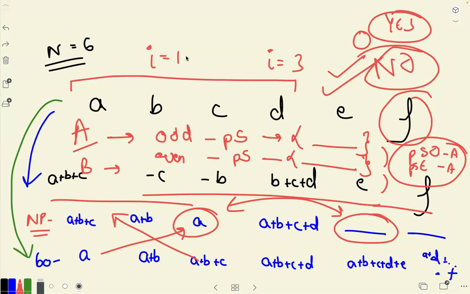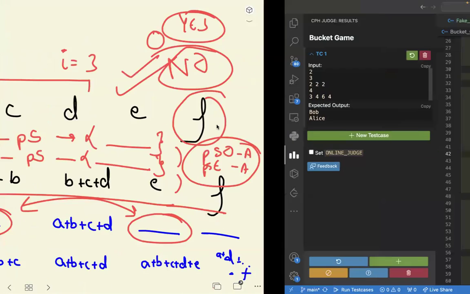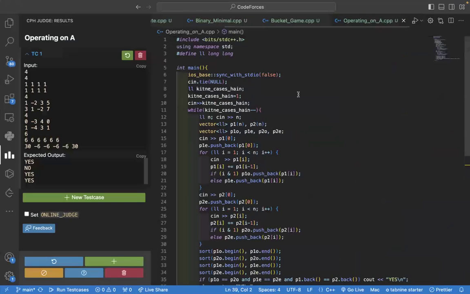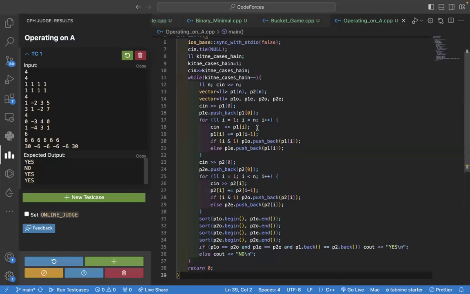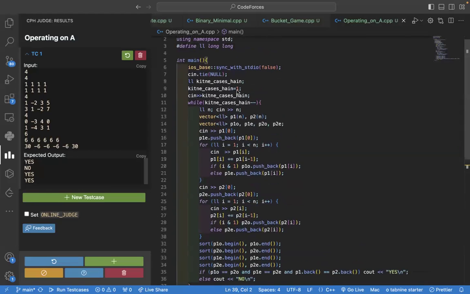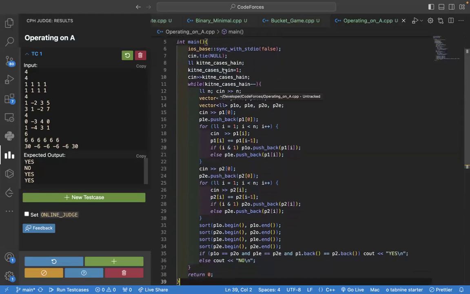This was the crucial observation. Now we can look at the code part. You can also find this code in the editorial solution; I have taken it from there too, so there is no confusion per se. All right, so you have test cases, which is going to be T.